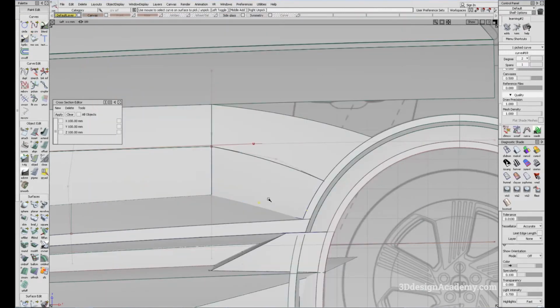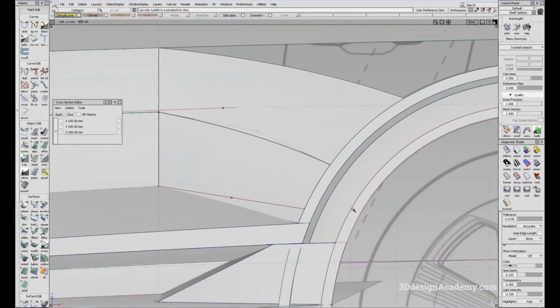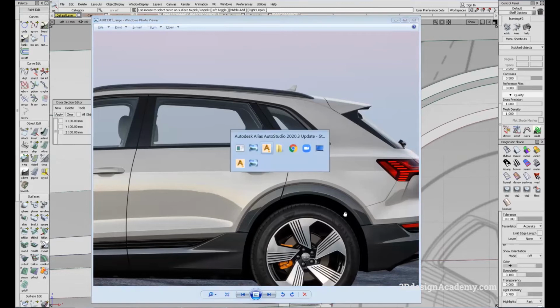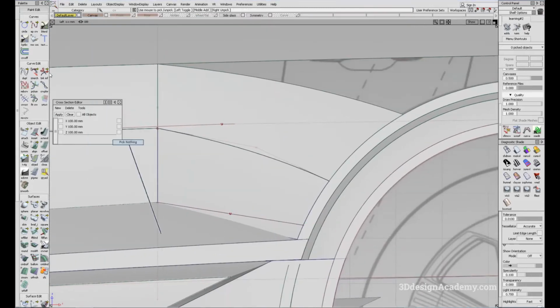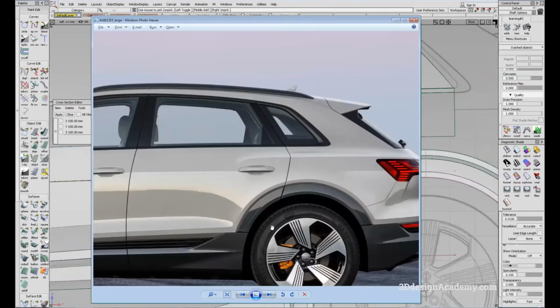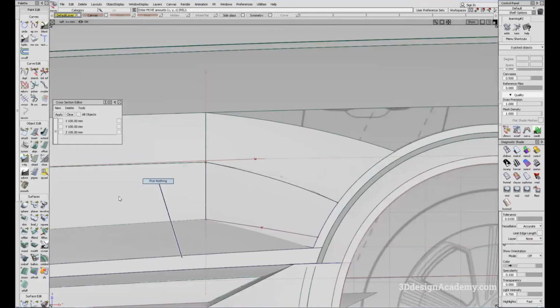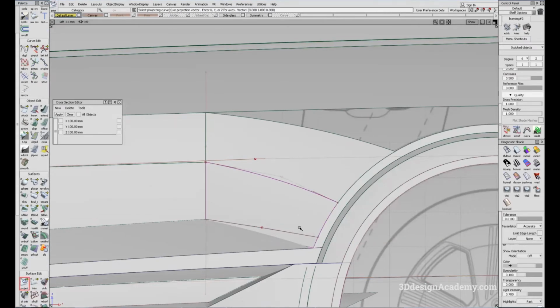So I'm going to say degree 2, and maybe this point needs to be a little bit lower. Maybe not. Not sure. Maybe I'll just make it a little bit lower, just a hair, and I'm going to add a little bit more crown, like that. Okay, that looks good. So I'm going to say project.